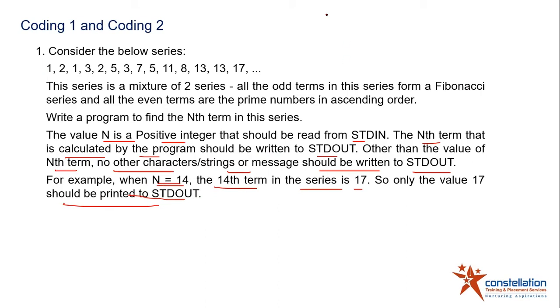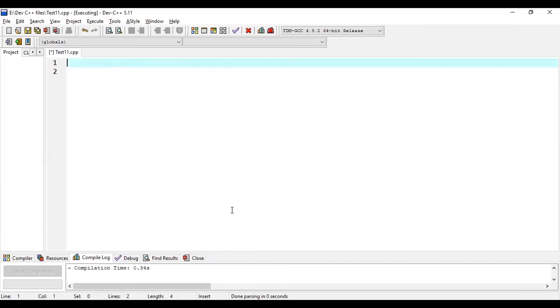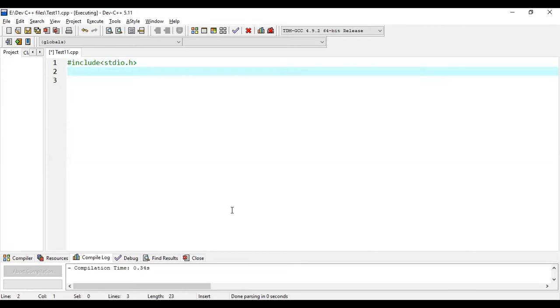Okay, so I'll stop the screen share over here, and then I'll share my Dev C++ screen to you. Now what we are going to do is start writing. So #include <stdio.h>. First line done. Then we'll define a max so that we have a value with us. Max 1000. We are declaring it like that.